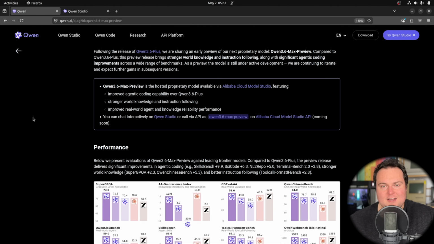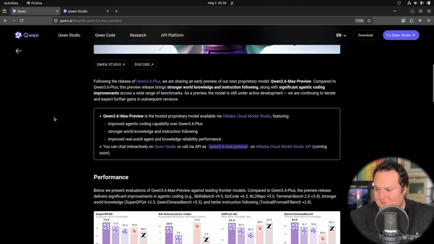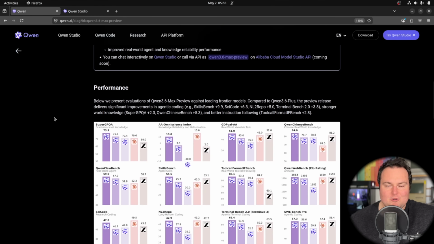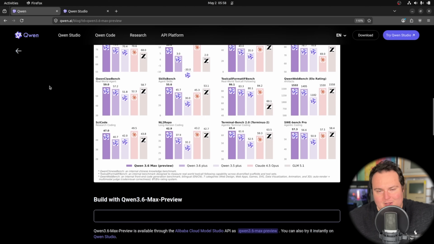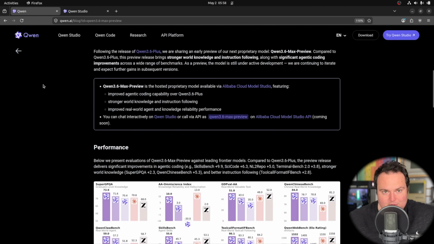But in this testing, I do want to mention that because we're going to want to compare it to other models that are also in that same category. Now this announcement release post is really very light in terms of detail. This does appear to be an early preview, as they make note of, but really the models that I'm going to be interested in seeing how this compares to output-wise would be things like Gemini 3.1 Pro, GPT-5.5, or Opus 4.7, which is the one we're on now. So with that, we're going to take a really quick peek at some of the pertinent information about this model, then we'll jump into some fun and light testing.